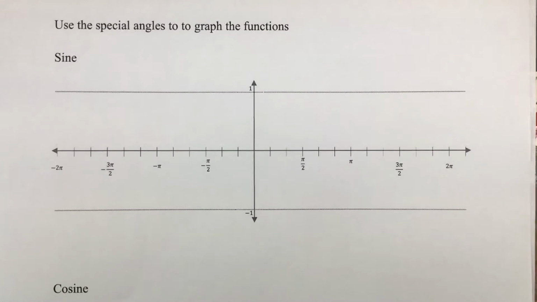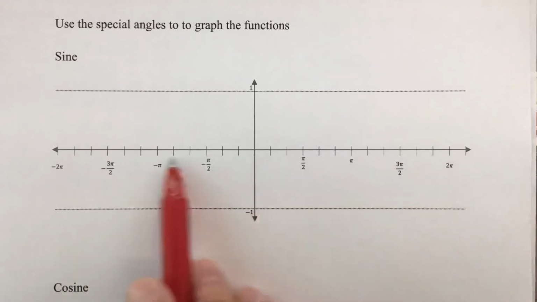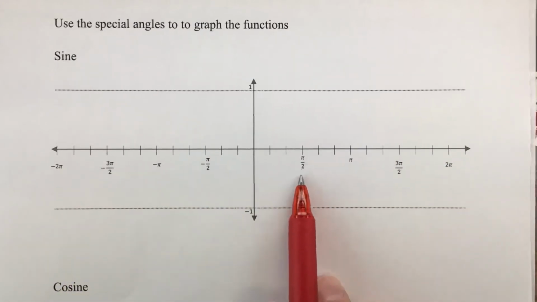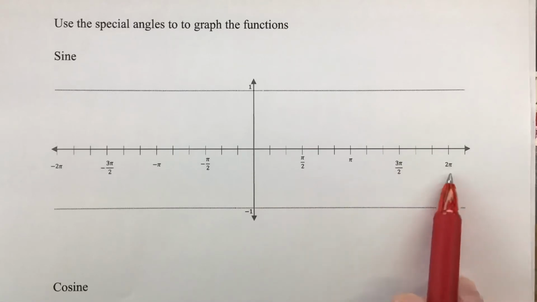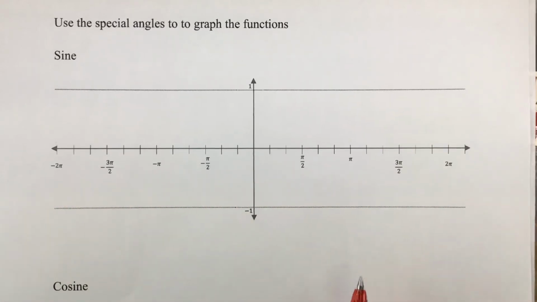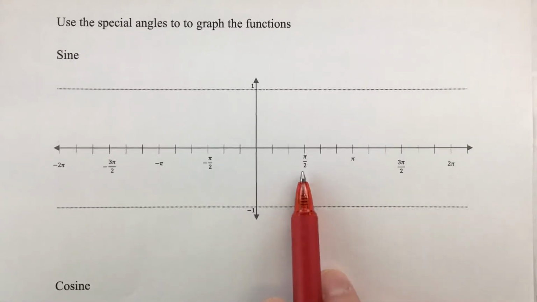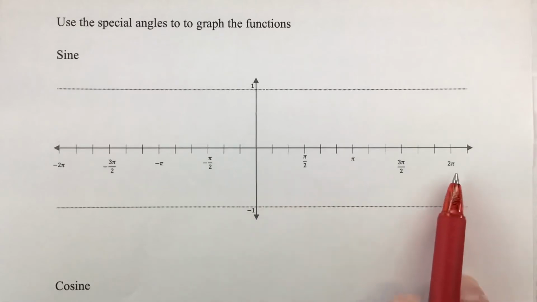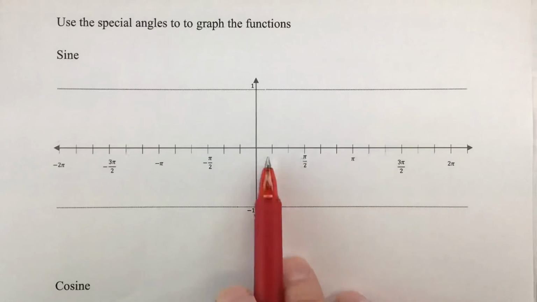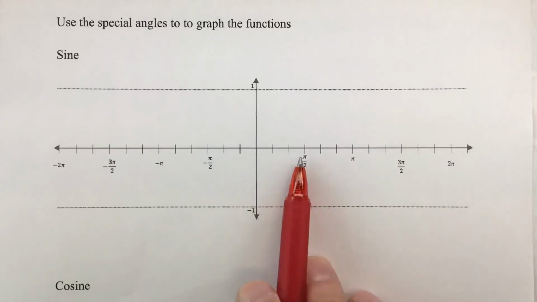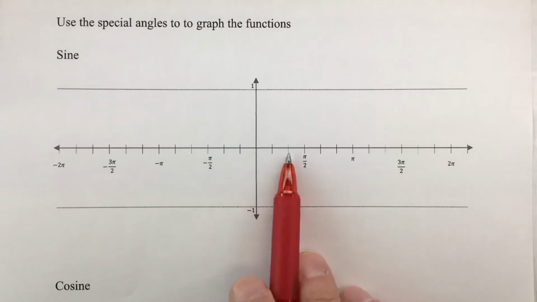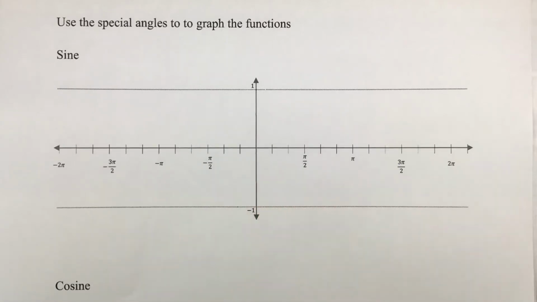As mentioned before, the inputs for the sine and cosine functions will be angle measurements. So if you look at the x-axis, you're going to notice that I got them marked off at pi over 2, pi, 3 pi over 2, and 2 pi. So these are all angle measurements. These are in radians. It is perfectly acceptable to think of them as degrees. That would be 90 degrees, 180, 270, and 360. And it might even help out when you start to try and break down these parts here, because you could look at that as 30 degrees, 60 degrees, and then 90 degrees. Okay, so I do have it written in terms of radians, but you can think of them in degrees if you want.